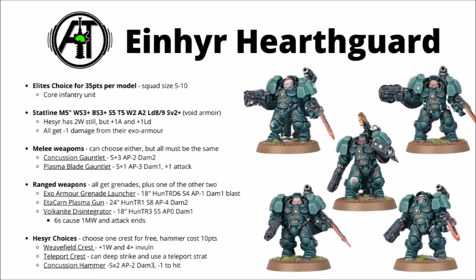Jumping straight in then, Einhyr Hearthguard are an elite's choice for the Leagues of Votann, 35 points per model, and you can take 5 to 10 of them in a squad. Perhaps nothing too surprising in their keywords, they are a core infantry unit, and they do have the Exo-Armour and Einhyr keywords which can be handy for some stratagems and synergies.